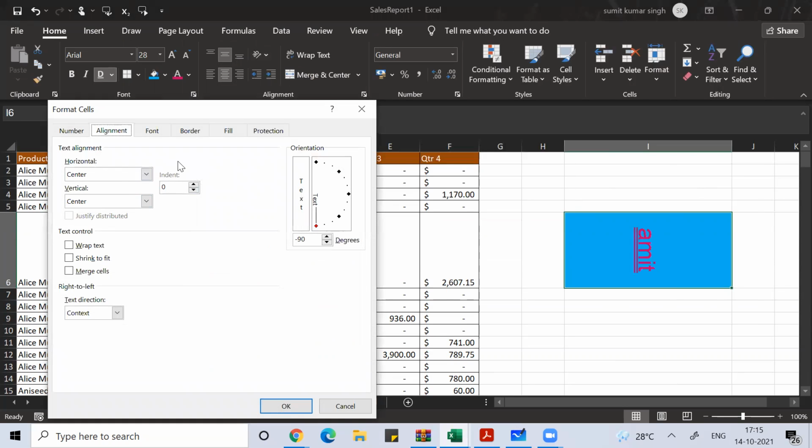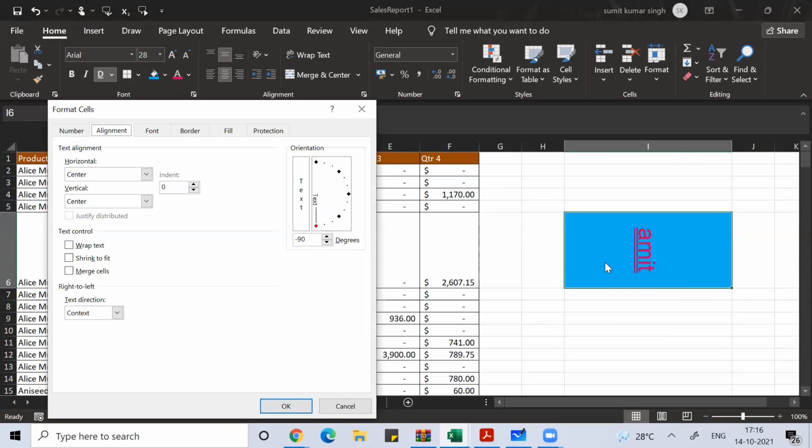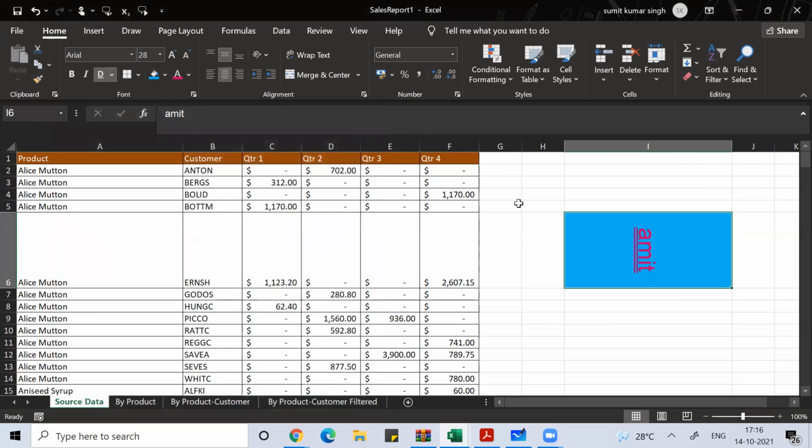So you can come here, Format Cells, Alignment. It's the same thing. You can go here, alignment and all. You can understand by use. These are self-explanatory. The shortcut key for this is Control 1. You can press Control 1, and then you can do the same whatever I am discussing. So it's not a big deal.